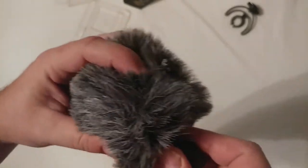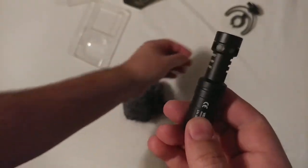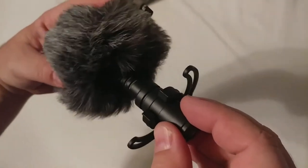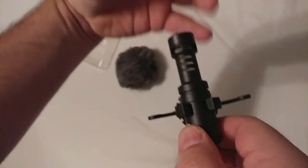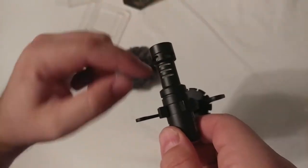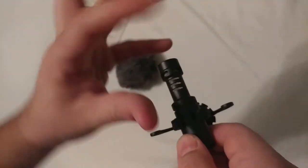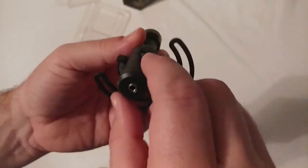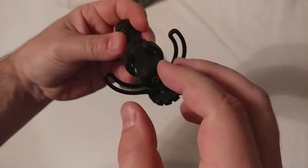Dead cat — this is designed to cut down wind noise. And of course there's the microphone, which we will slide right into here. If we're ever outside in the wind, we can stick this on it like that. This is what you call a condenser mic — it helps to concentrate the sound coming into the microphone. So you can see it's kind of pointing that way; the sound coming in this way, maybe a little bit from the sides. It'll pick up that sound. If it's coming from behind, there's not anything there to pick it up, so you still pick up some of it but not as much — you get more of the sound you want and less of the sound you don't want.